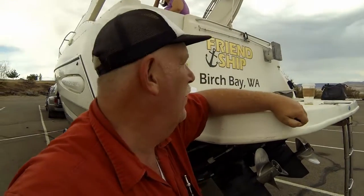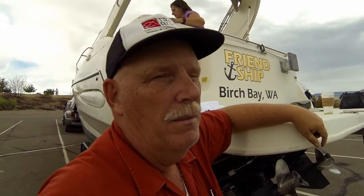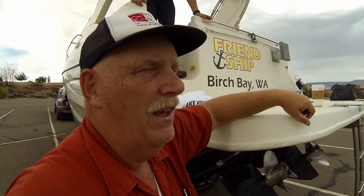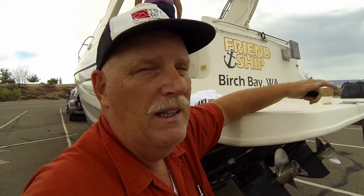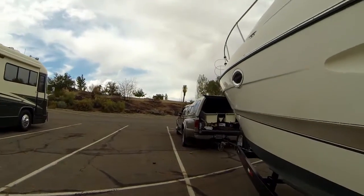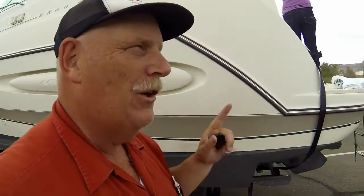As I was saying earlier, prep time — Sherry's been up there putting the carpets back in, and we'll have to mount the dinghy and motor on the bracket. Our boat will also get inspected to make sure we don't have any weird parasites in the boat. We've got to get the dinghy out of the back of the truck — there's a dinghy and motor back there, a little heavy, so it'll be interesting to see how we deal with that. We also need to get the bumpers out and get everything set up before we even get in the water.